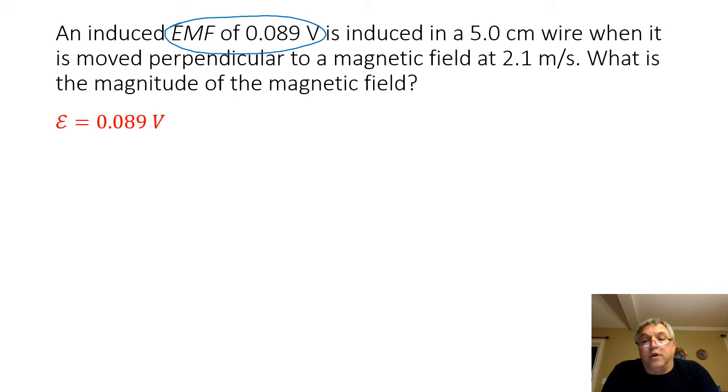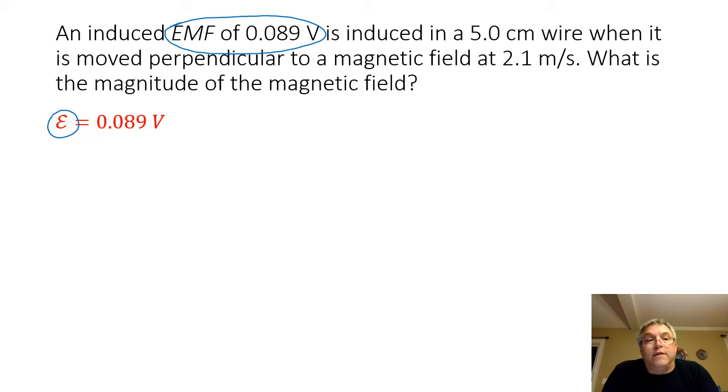So it is what we call an induced EMF. And because it's an induced EMF, we're going to use this symbol here, this funny looking E, to just differentiate between an induced EMF and a regular voltage that is created by connecting a wire to opposite ends of a battery or a power source of some sort.